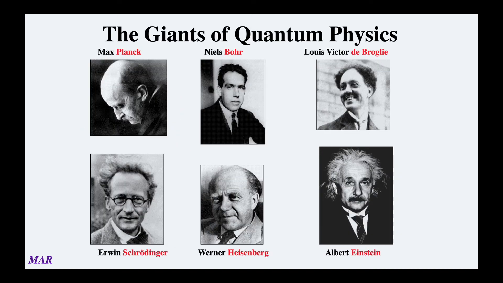In this field we've seen some huge names in science. Planck, Bohr did the sharp line spectra, de Broglie with his seven-page thesis, I'm still jealous. He saw that all particles have a wavelength. Schrödinger, quantum mechanics is just huge. Heisenberg, even though he was a Nazi, did the uncertainty principle which is pretty awesome. And Einstein, oh my gosh, he's one of the premier scientists of all time. These are the giants of quantum physics.